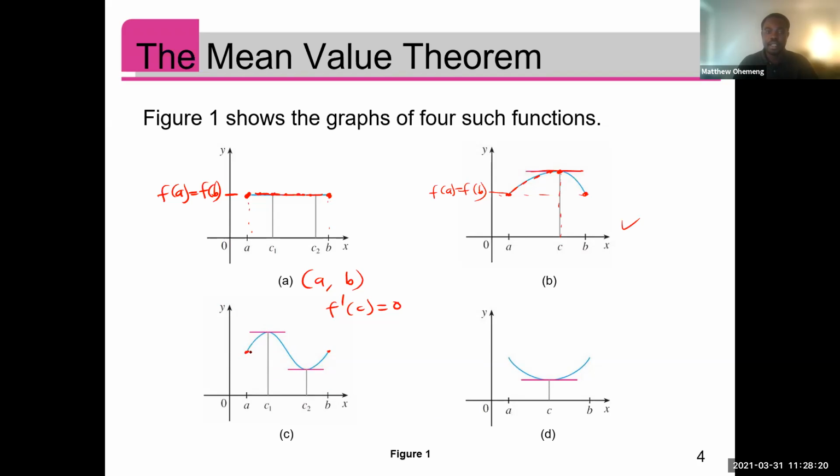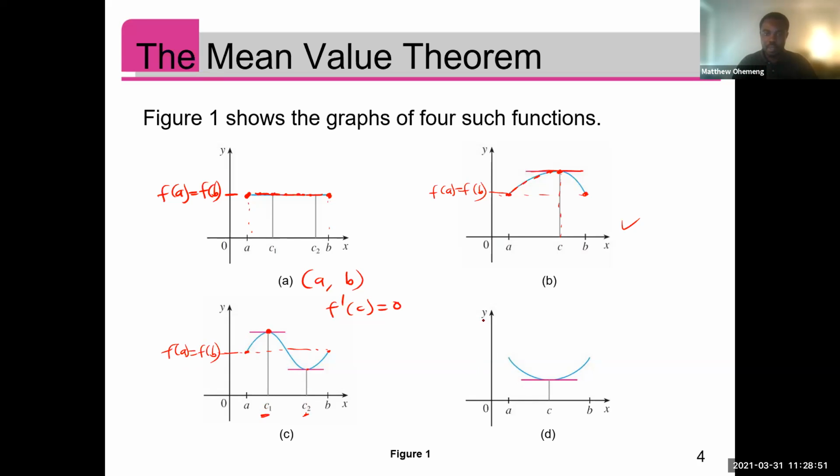And then the final thing is, is f of A equal to f of B? Yeah, the f of A here is equal to f of B, right? So the third condition is also satisfied. And then we are saying that there has to be at least one C. There could be more, but at least one C where the slope of the tangent line is 0. Okay, so when you track the tangent line, you see that this occurs here. This is one of the C's, and there's also another C. So here we get two C's where the slope of the tangent line is 0.